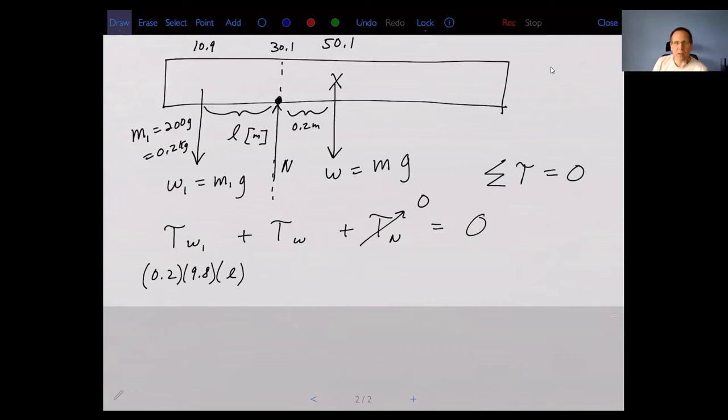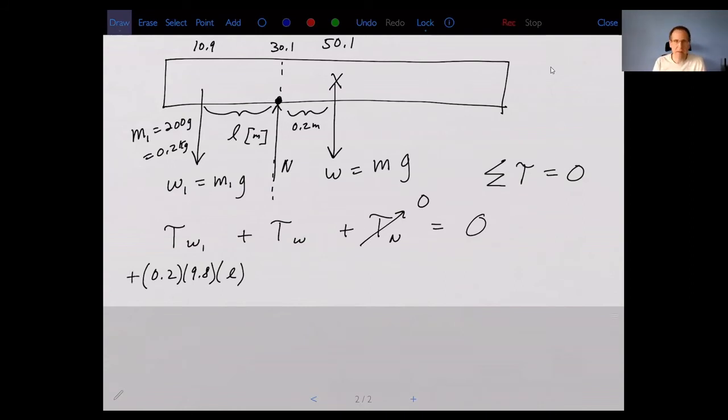Now, is the torque due to W1 positive or negative? If you imagine that weight 1 is the only force acting, how would it rotate the meter stick? Would it rotate it clockwise or counterclockwise? Well, in this case, think of pulling down. I think I'm backwards in the video. It's hard to see. Yeah, if I pull down on it, it's going to rotate it counterclockwise, so that's going to be a positive torque.